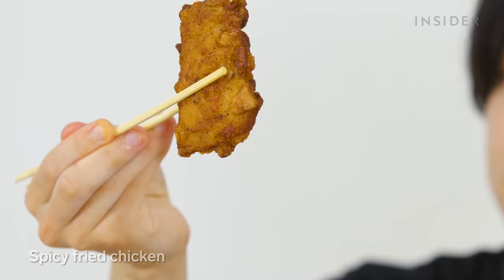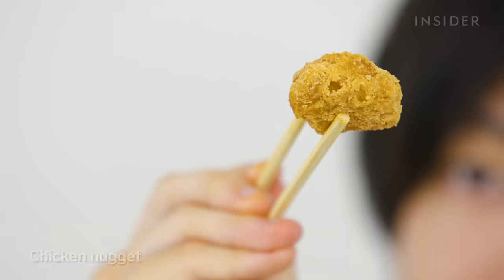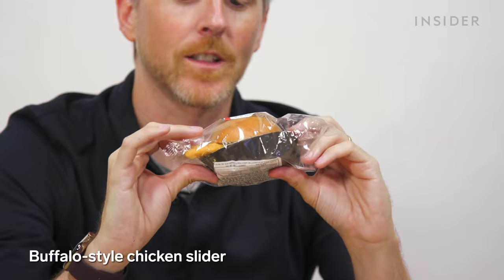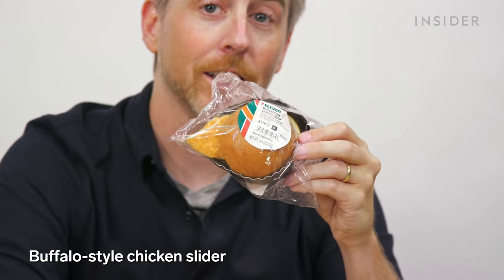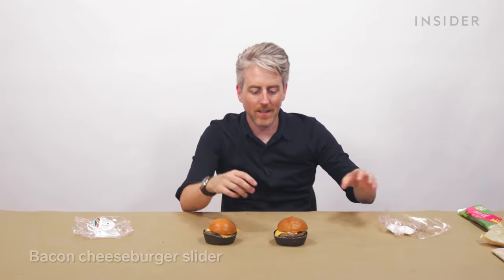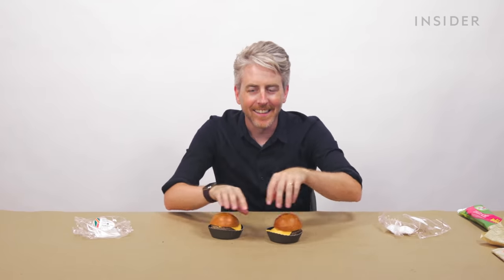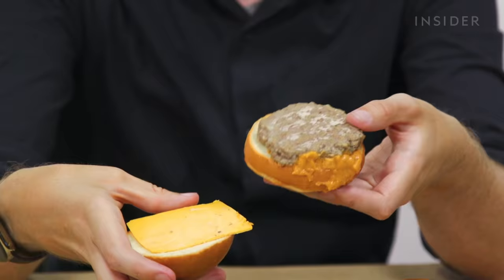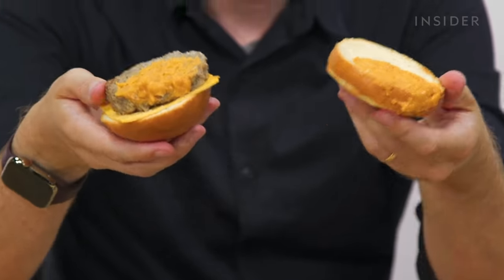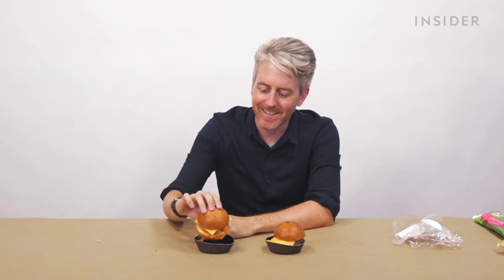We have fried chicken. Spicy fried chicken. Chicken nuggets. Hot sandwich, the buffalo style chicken slider. The cheeseburger and the bacon cheeseburger. I mean, can you even tell which one's which? I'm assuming obviously this burger's been cooked. More on this in the ingredients section.